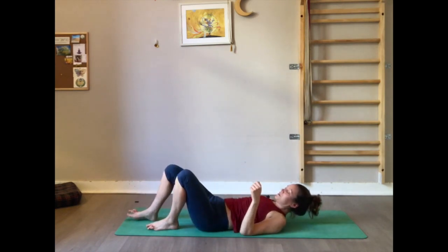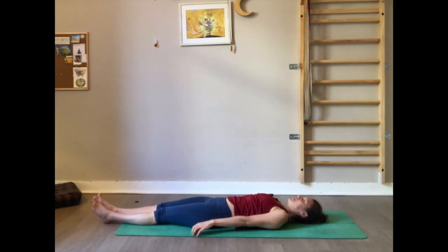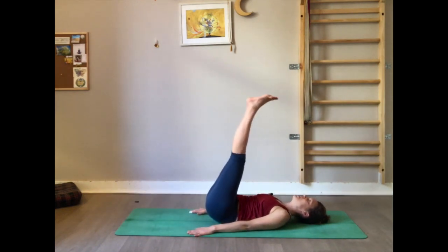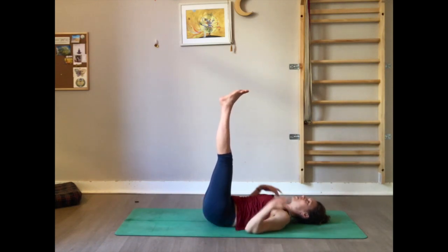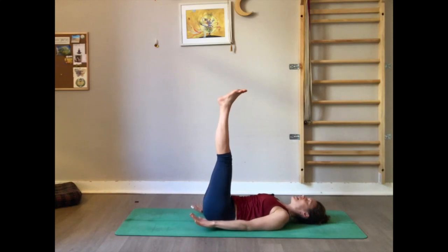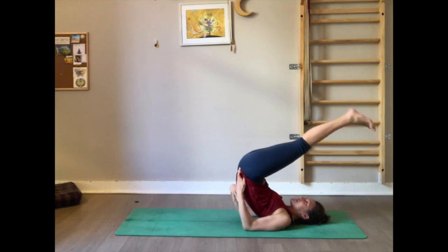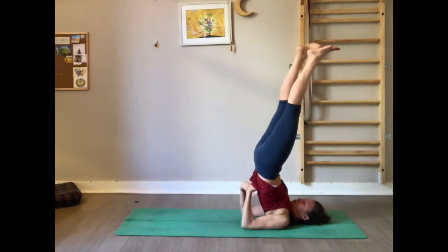Good. From here, we'll take a shoulder stand and a plow pose. So extend your legs flat on the mat, so you are on your back, aligned, hands facing down. Now lift your legs 90 degrees from the floor, pointing towards the ceiling. Short shoulder stand, it's all the way on the shoulders. Now press on your hands, lift your bum, and see if you can bring your hands towards the upper back, so you can roll on your shoulders.